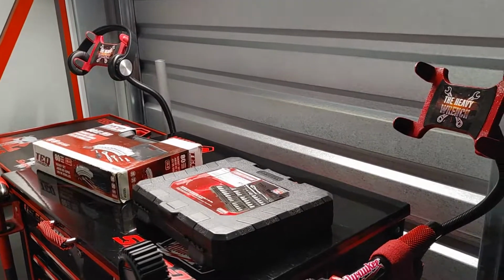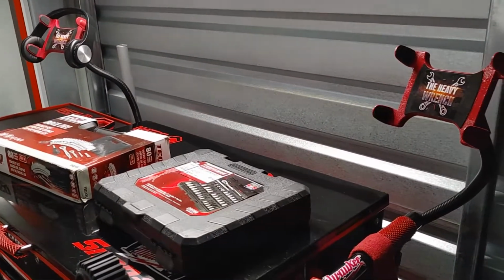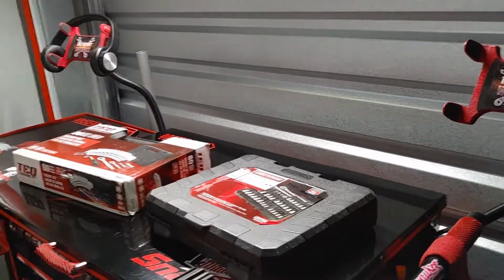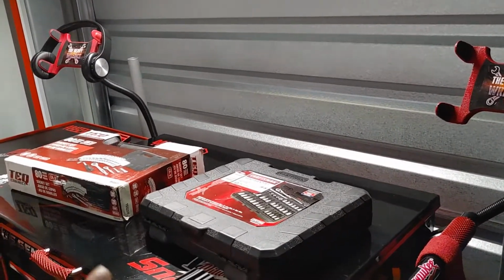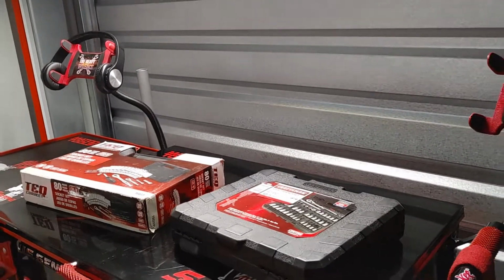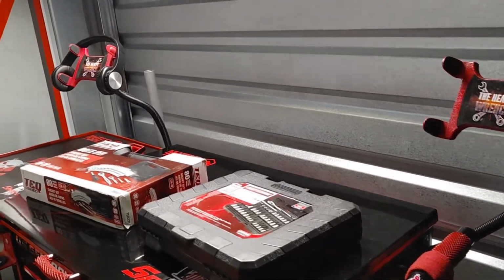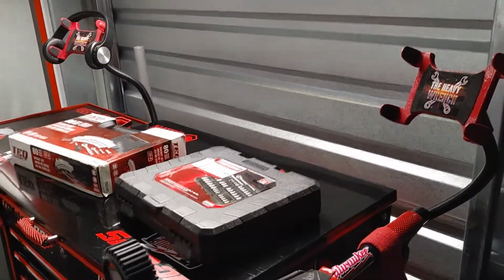Coming into the field nowadays, we use a lot of 6-point metric and 12-point metric. SAE standard is not technically really used. You use a lot of SAE standard on a lot of older vehicles. That's not to say that SAE standard is not still used in certain areas, because there have been times where I've used metric sockets on metric fasteners that weren't fitting, but I had to go to a SAE standard socket. So this is the reason why I actually have SAE standard in my equipment. I'd rather have it than not have it and need it and get stuck without it. So this is the purpose of why I have what I have. But we're going to dive right into it.